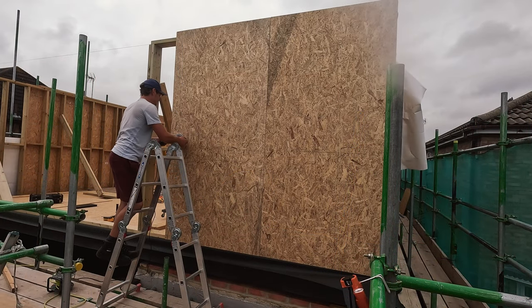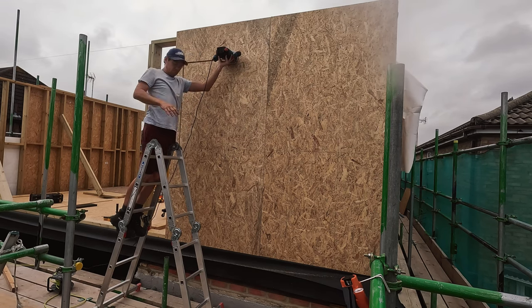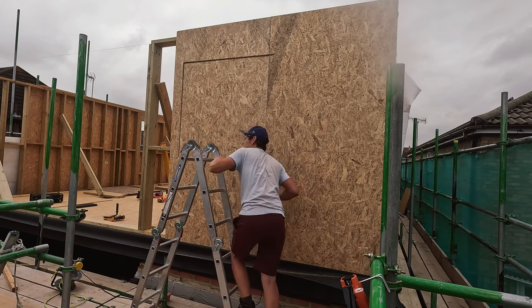So what you can see now is me cutting out the openings for the windows. It's easier to overboard the windows rather than trying to cut 90 degree cuts into the OSB board or doing it out of single sections. It's a lot better for structure as well if it's a single sheet that wraps around the corners of the windows.